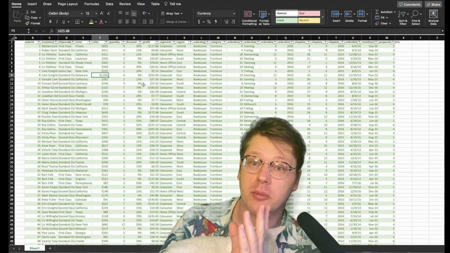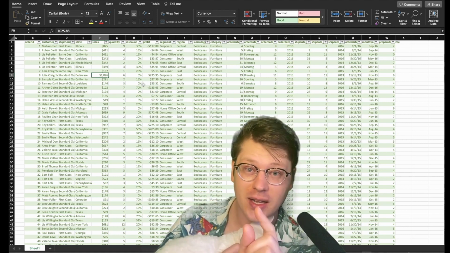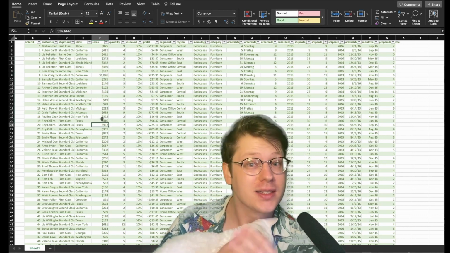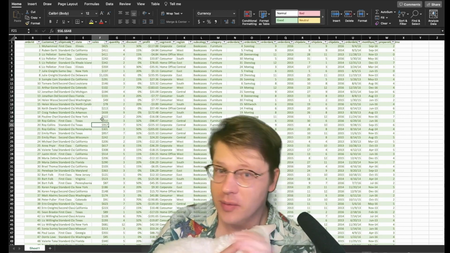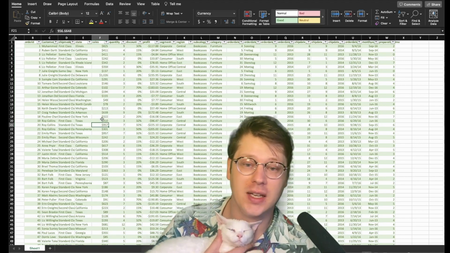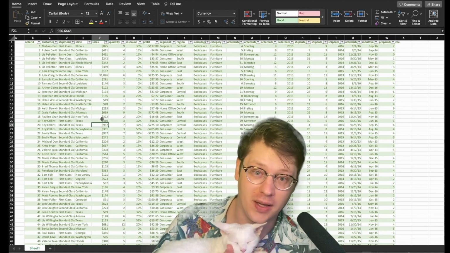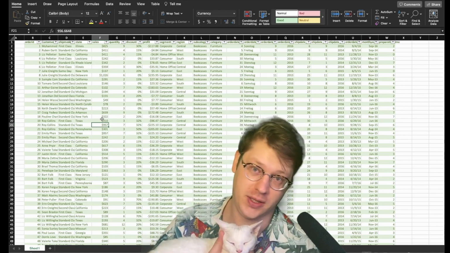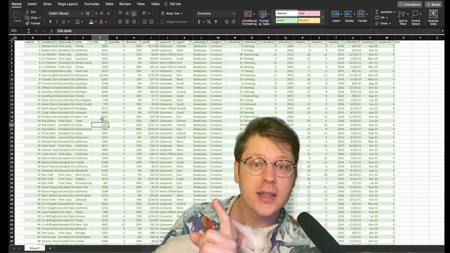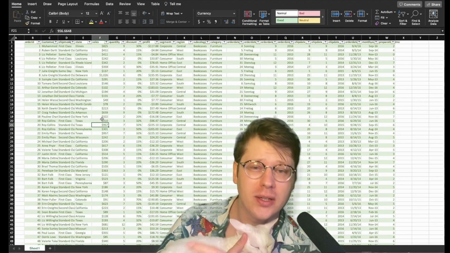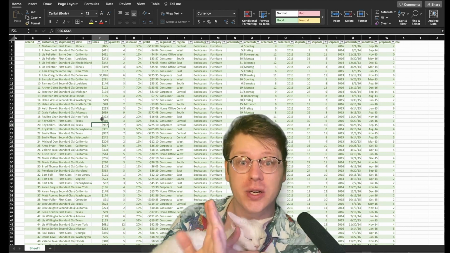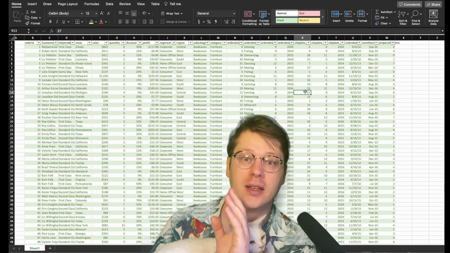For what we're doing today, we need a properly structured table, meaning a single header, no merged cells. Each column has to have consistent value types, consistent formatting, not weird multi-layered things with merged cells and all of that. Clean, simple lines of data in each column that are consistent value types, and a single header, no merged cells anywhere. We could still build a dashboard if we didn't have nicely structured data like this. It would just be a little harder to do, and it would be a little harder to add in filtering and all the other features.